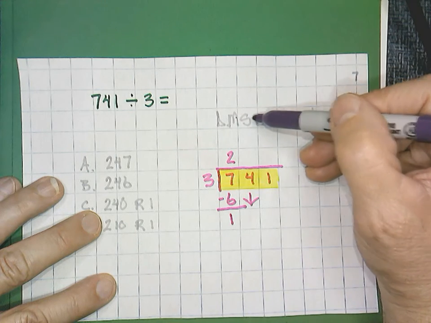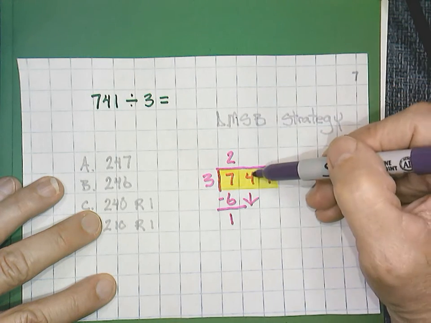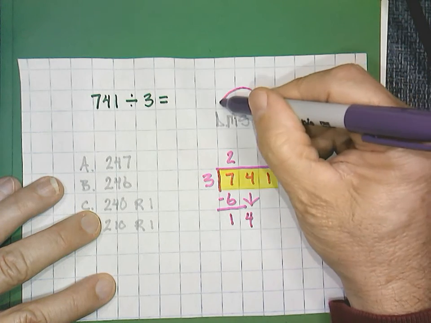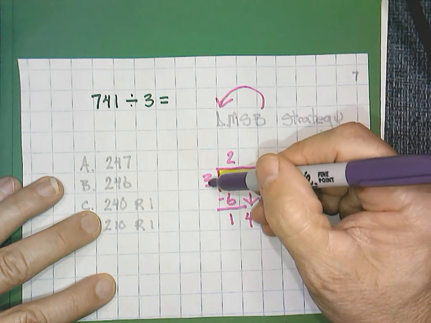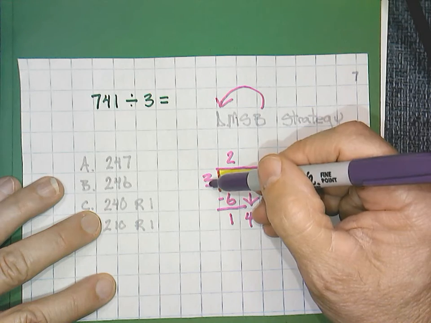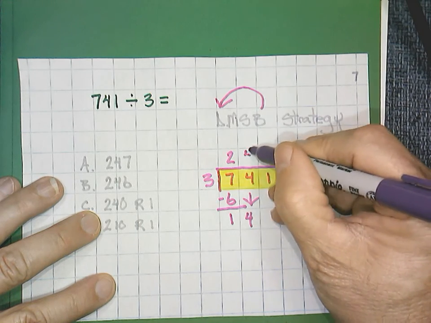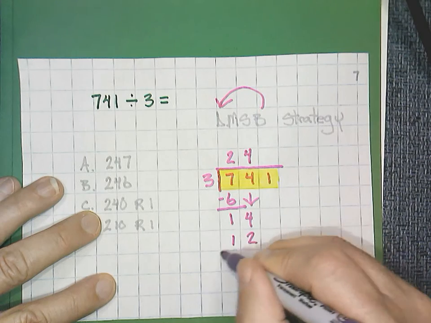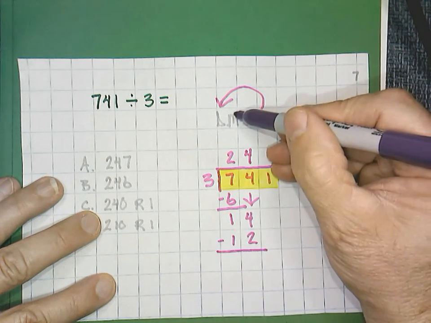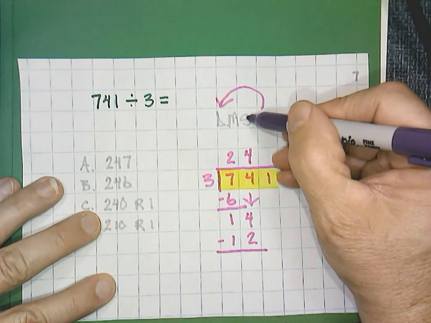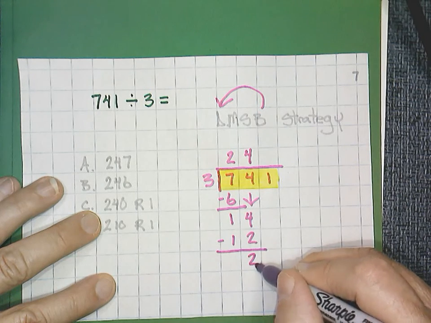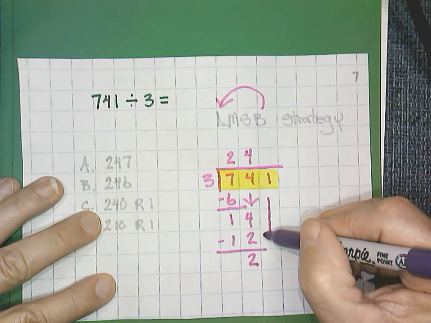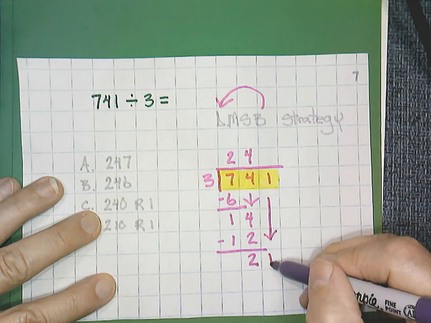And we start with the divide again. 14 divided by 3. That would be equal to 4. That's the best we can do. 3 times 4 is 12. That's the multiply step. Now we're going to do the S step, which is subtract. That's our 2. And then the B, the 1. We're going to bring it down. Rewrite it.